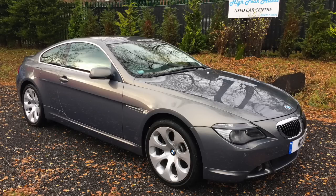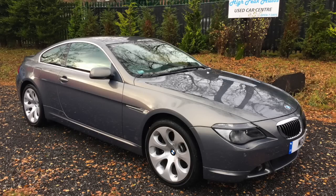So my search moved on to something that would possibly have been owned by a businessman or businesswoman at some point, that would have been serviced properly and looked after properly. That led me on to the BMW 6 Series. A couple of years ago I had an old shape 6 Series — I had a 645 with a 4.4 V8, and I loved that car. Had it for the best part of a year, but I ended up getting rid of it in the end because it was just a little bit too old.